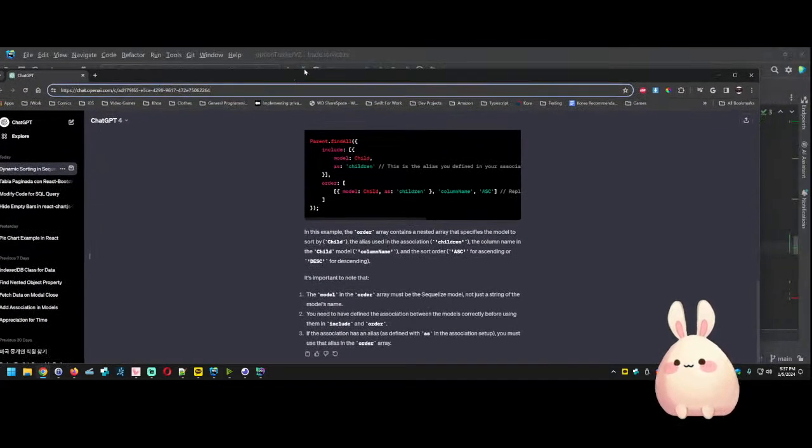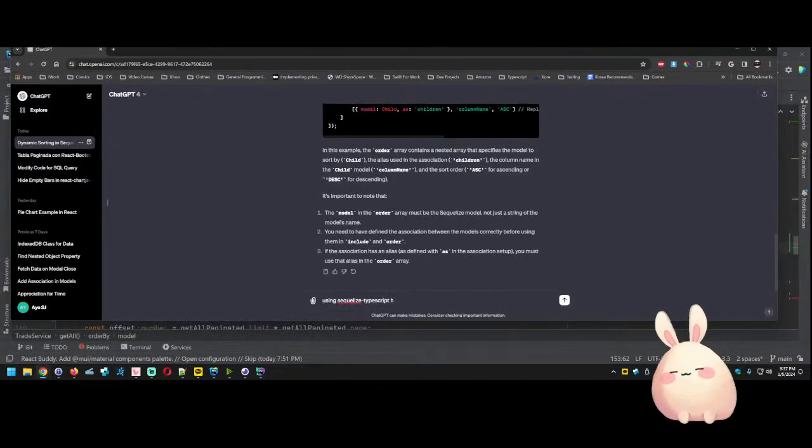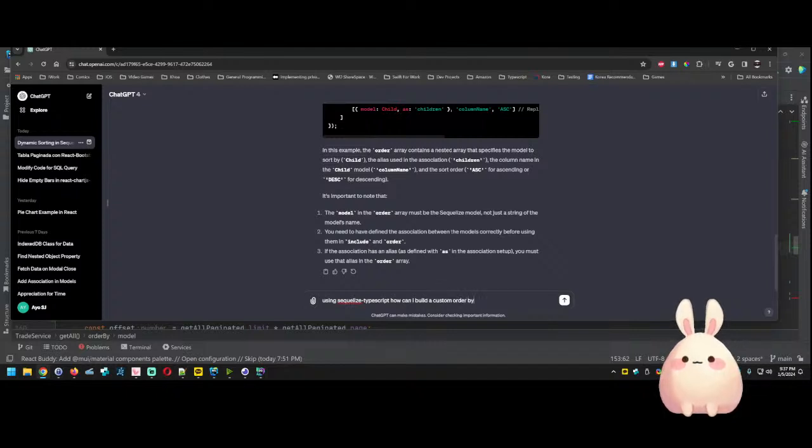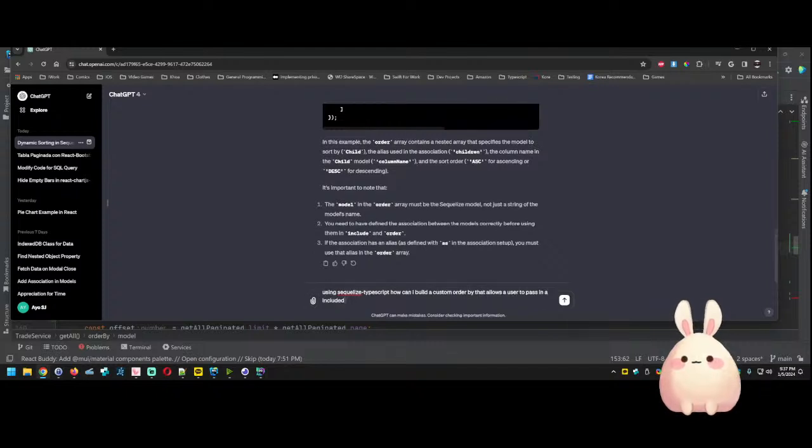Using Sequelize TypeScript, how can I build a custom order by that allows a user to pass in an included table name as a string?